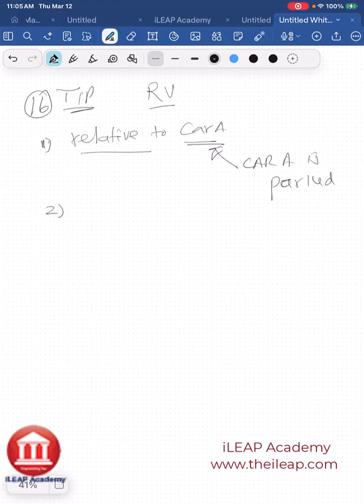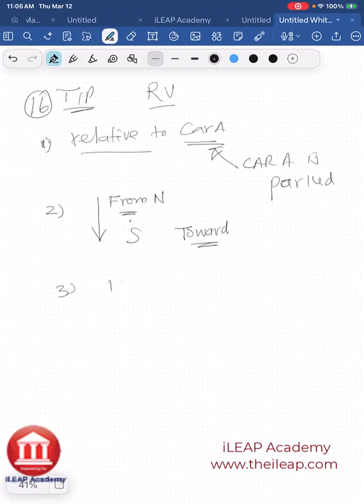Second tip, always read wind and water currents carefully. Wind blowing from north means pushing towards south. If they say wind moving from north, that means pushing south, right? So "from" or "to" or "towards", you have to be very careful with the direction.